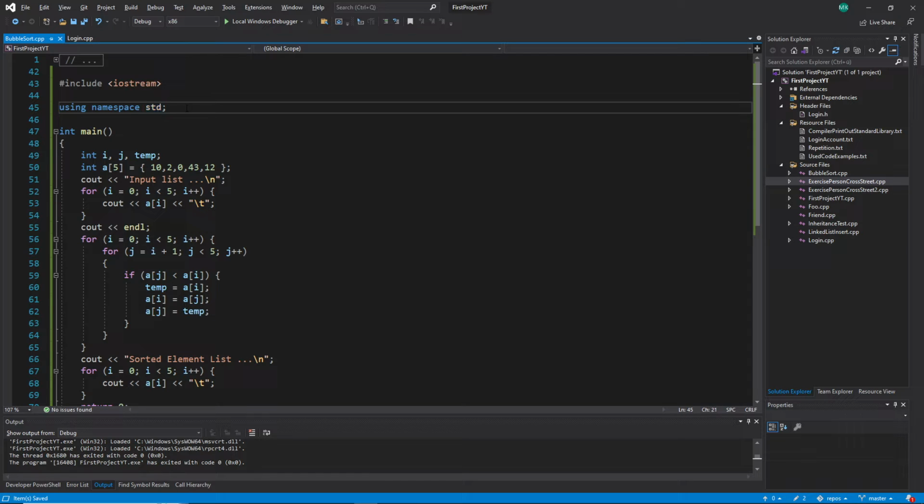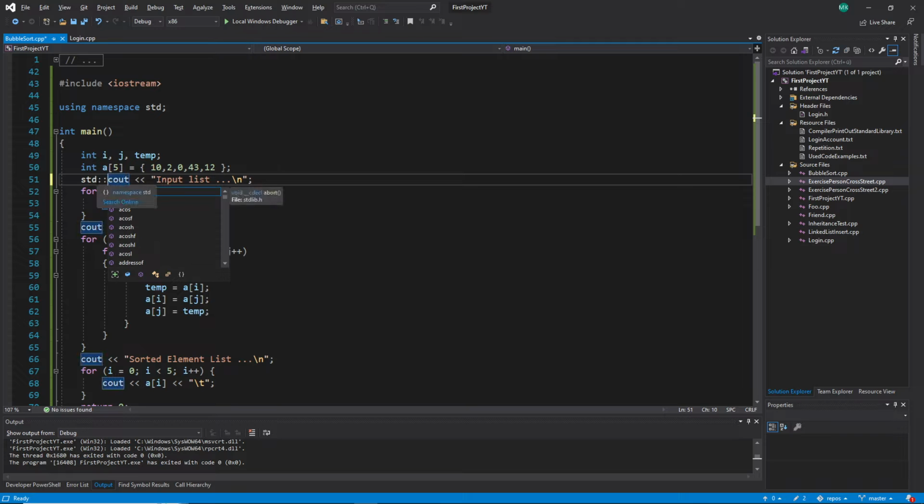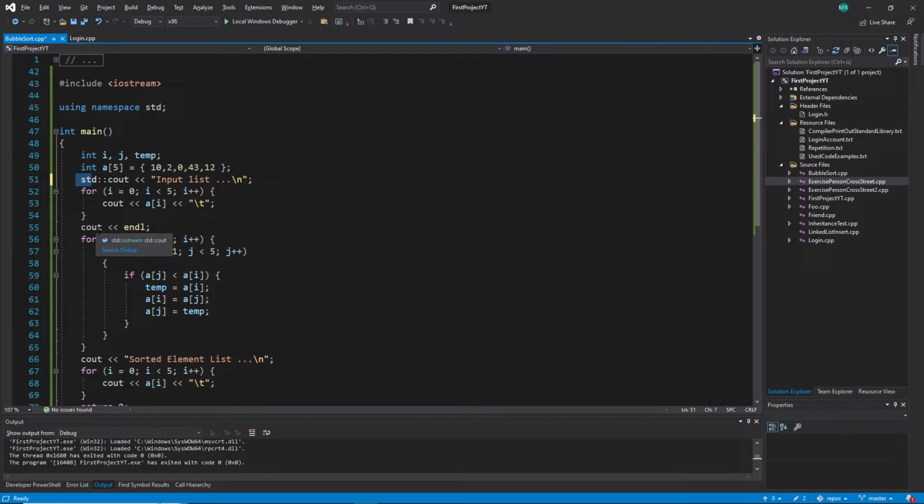This is in general bad because we are using more the scope resolution operator, which means, for example, this double colon here, and then we are saying what we need. And this one many starters use, or also some advanced people use this as well, but they know then if this can cause problems or not. But if you use this one here with this colon, then you don't care about name conflicts, so it's better.